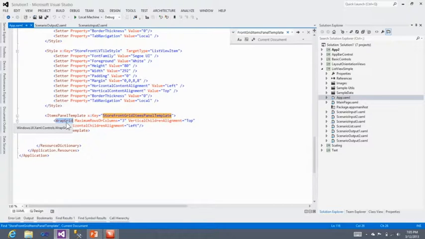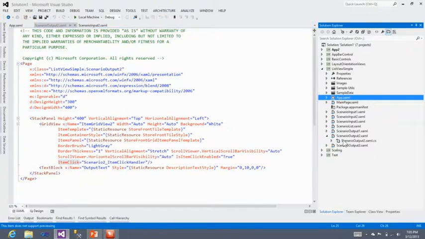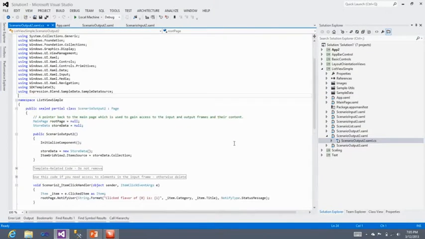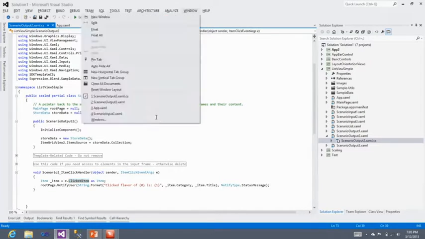We can change this to a list or some other fancy control we want to declare ourselves. Now, these could have all been declared in line, but it's nice if they're all consistently in a central style repository effectively. And you can see how that works. Let's have a look also at the data. So we can click on an item. There's a click handler. Let's just go in here to the code underneath. You'll see that at the beginning we set item source, as we said, one of those things you have to set, and there's also an item handler there to tell us that something else is happening. So that's quite straightforward. Let's close that down.